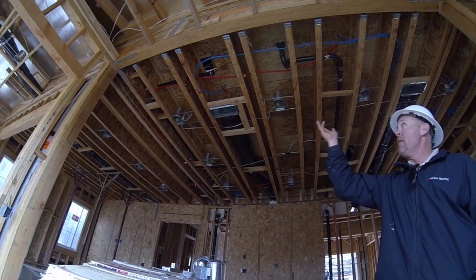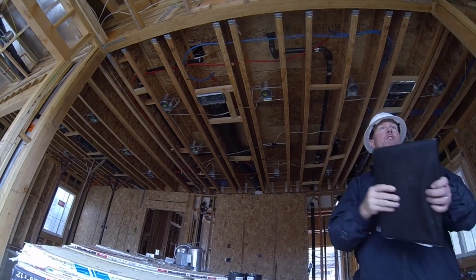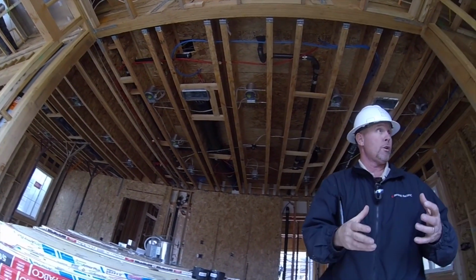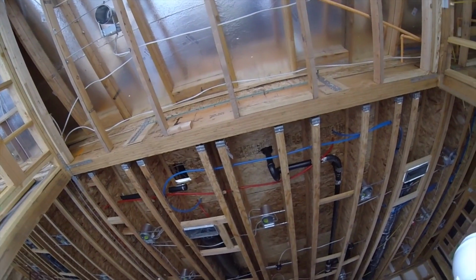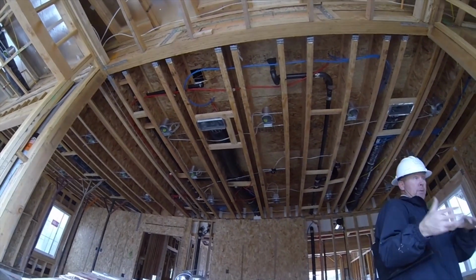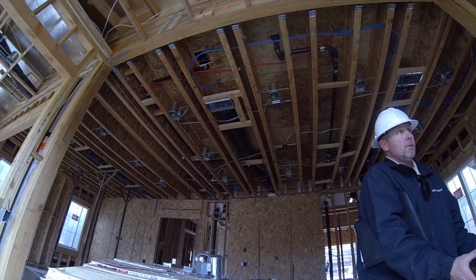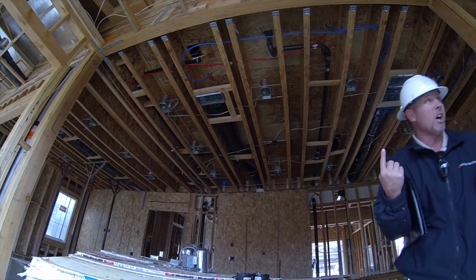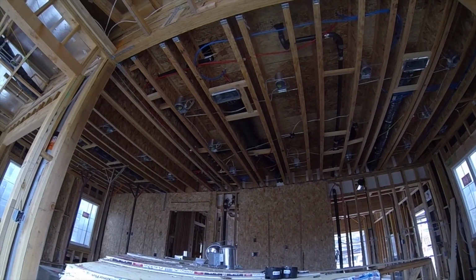When I first noticed this stuff, before I was with IP, we started using it in the desert, out in Palm Springs, where you have some really extreme weather. That's when they really came out with this stuff. So IP, my company, has used it here in Orange County, which most people don't. It's a really good energy efficient way of running your water. But it's not plastic. It's a high strength polymer.